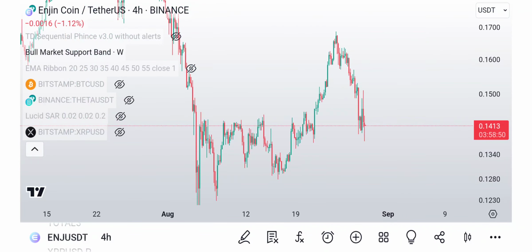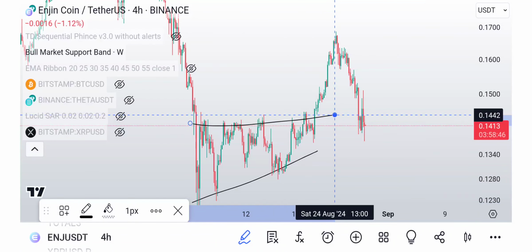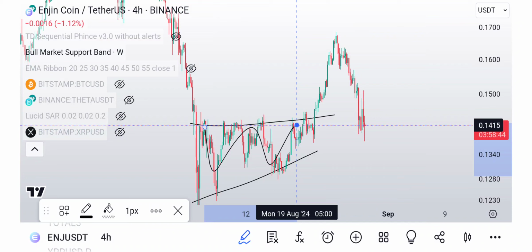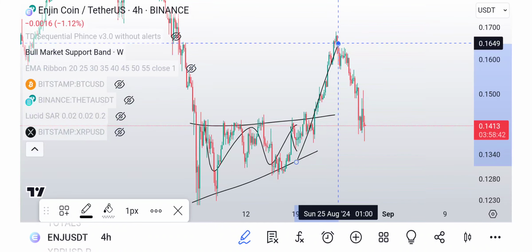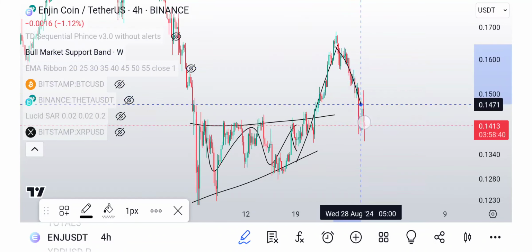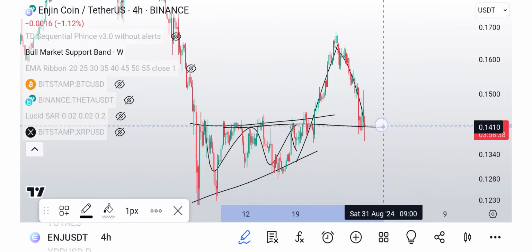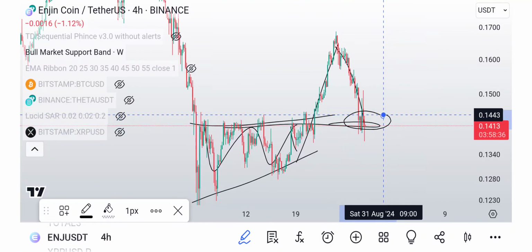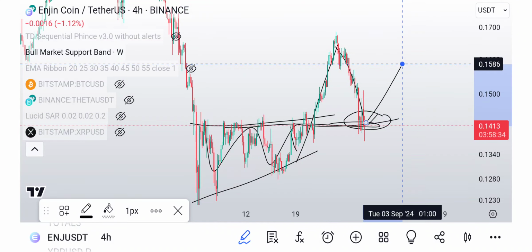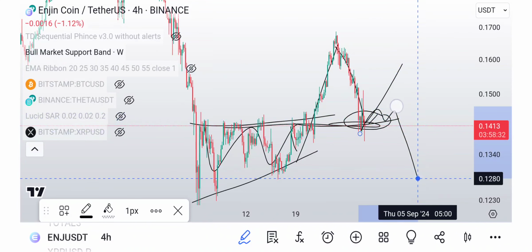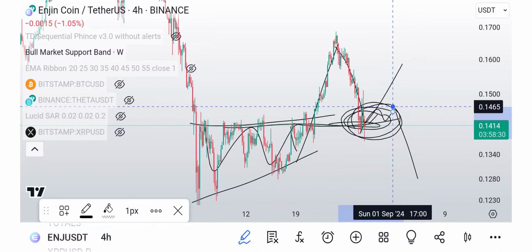So engine, you know, it did exactly what it needed to do. It had a nice ascending triangle. We talked about that. Said it looked pretty bullish. We broke out. We met the measured move. Now we came all the way back, and now we're back testing it. So here's the trick. Are we going to hold it and go up, or are we going to fail and come down? This is where the decision is going to be made.